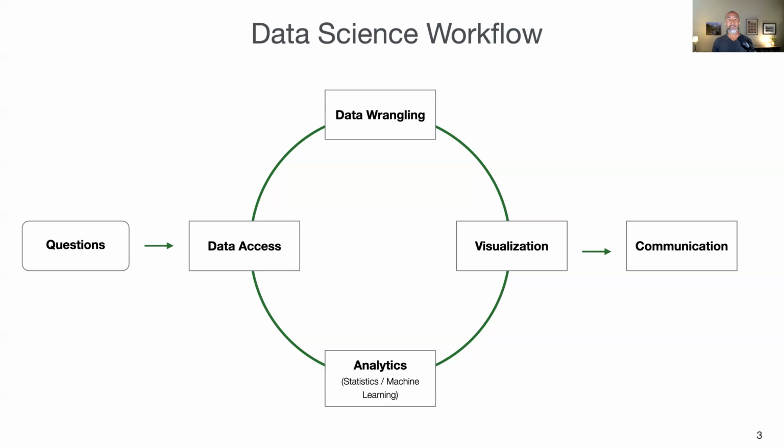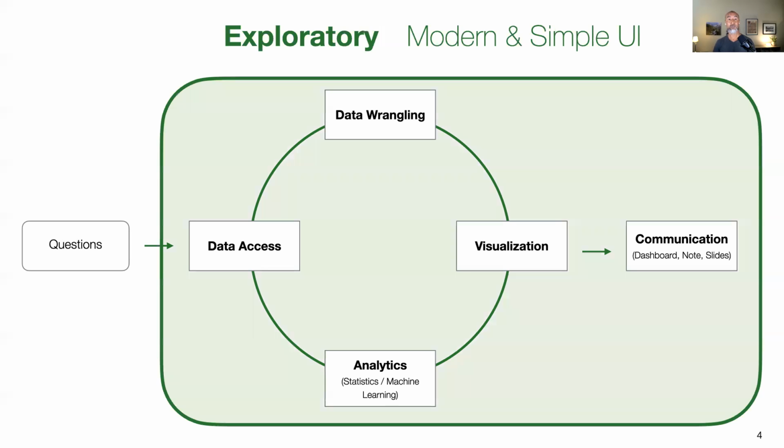So we think these are the essential parts of the data science workflow. And we built Exploratory as a modern and simple UI to do these 5 things: data access, data wrangling, visualization, analytics, and communication via dashboard, note, and slides. All of these can be done in a single cohesive UI. So that's really Exploratory.